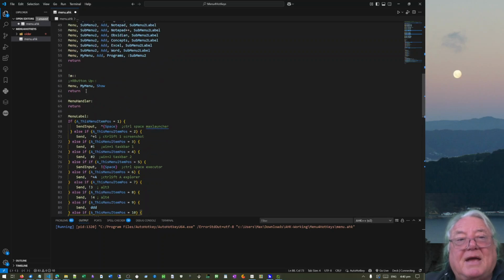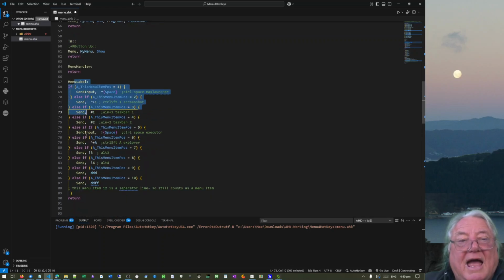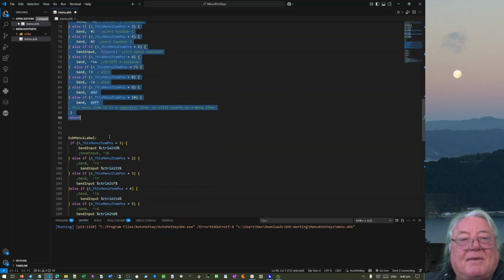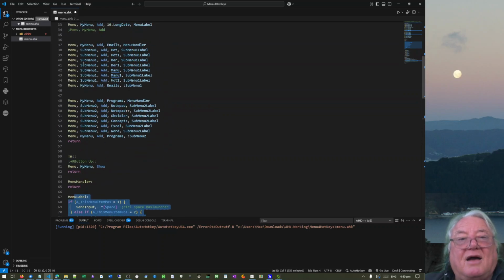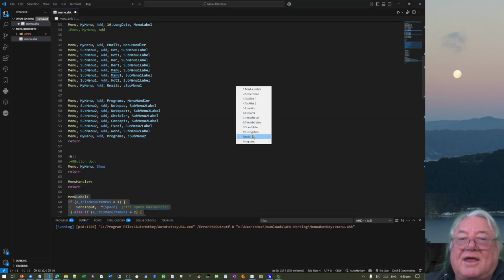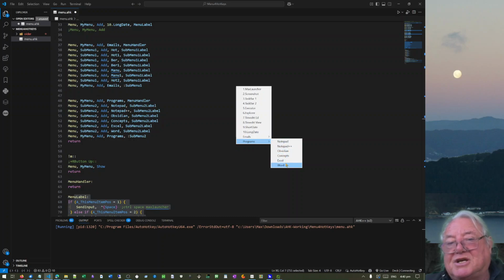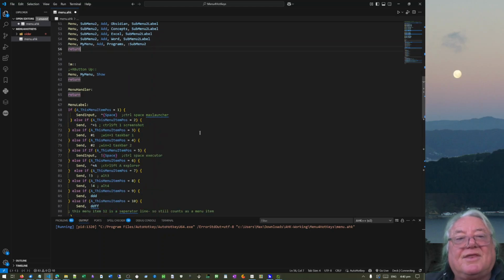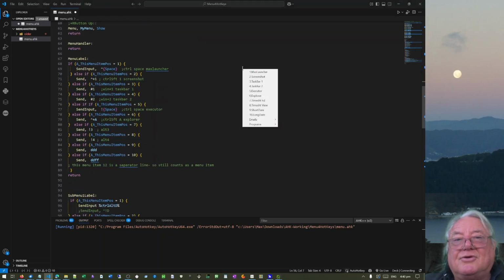So that's the main menu. So the main menu has this bit here for the main menu. Now the second one is that I've got 2 submenus. So if we just pop into here and look at it, I've got a submenu here called emails, which has a lot of the emails that I use, and then I've got one called programs, which has got Notepad, and this was just a test through here. So for those, I've got my main menus for items 1 through to 10.